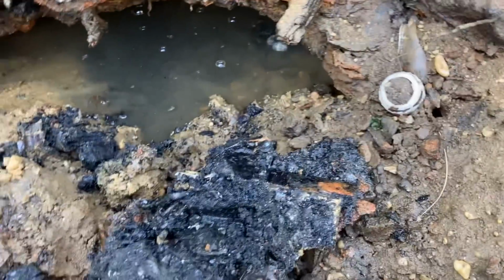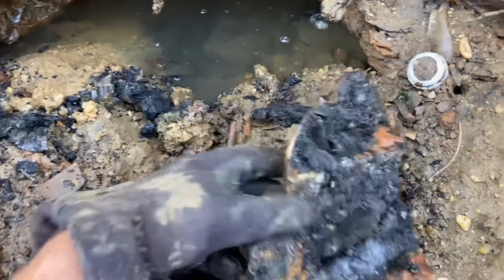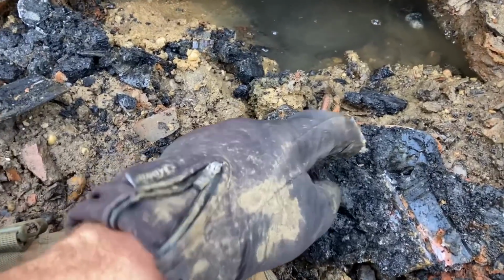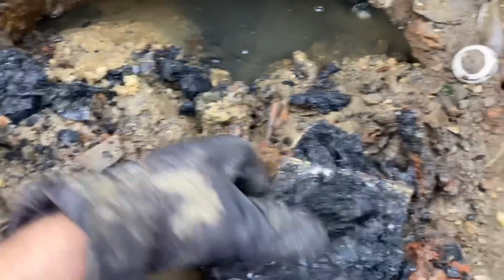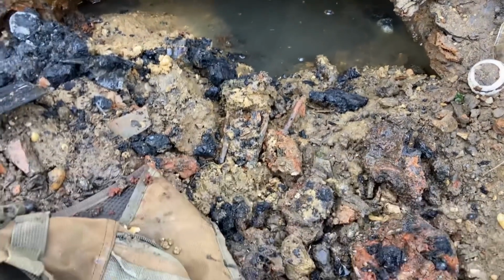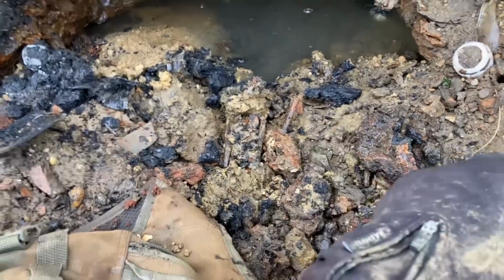Is there a bug on me? Sorry. And there's something brass right here. There's something going on right there. Oh, look at that. That might be a door escutcheon, because I see a little bit of fancy right there. How about that? I'm going to break this guy open and see what is in there. Doorknob escutcheon, I don't know how to pronounce that. We'll see. Oh, maybe it'll break up in one hand. Can we do this?